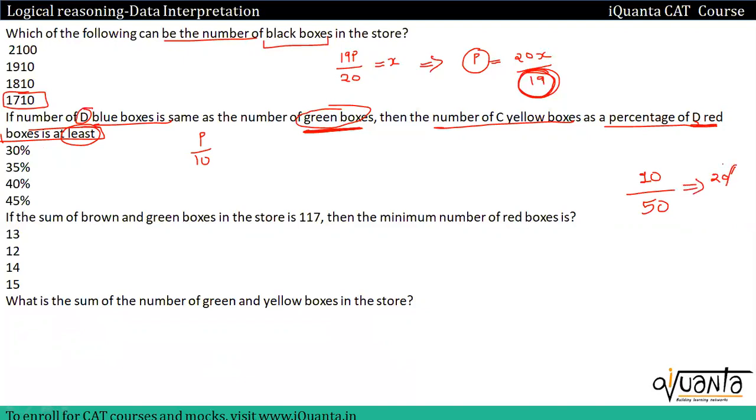Let's say if the total is 100, then this percentage is 10, means the least value is less than the least value when my value is maximum. As a percentage of something, what I've said here is D red boxes. When my maximum will be here, then this is minimum value, that is the least value, as a percentage of this. So this must be maximum.